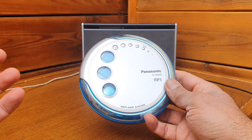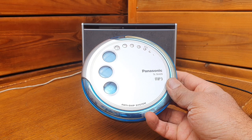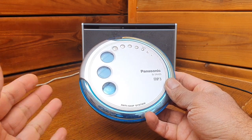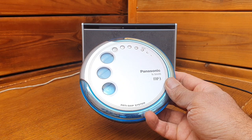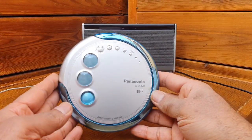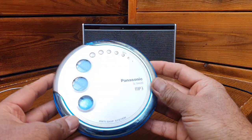So one CD contained like 80, 90 songs. A normal wave file depends upon the time, but it's not more than 70 minutes of play time. But with MP3, they squeezed the format, and because of the new format you can put up to 90 songs, depending upon the duration and length of the song. So this CD Walkman was able to play MP3, and Panasonic launched it.